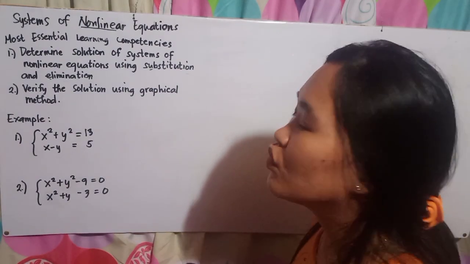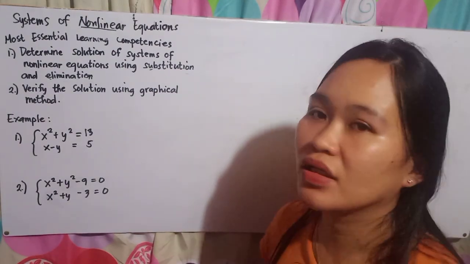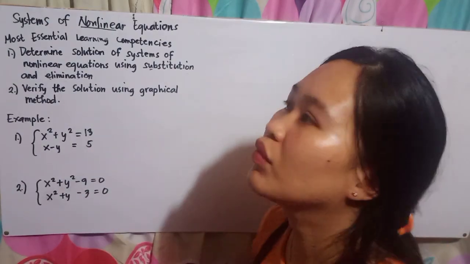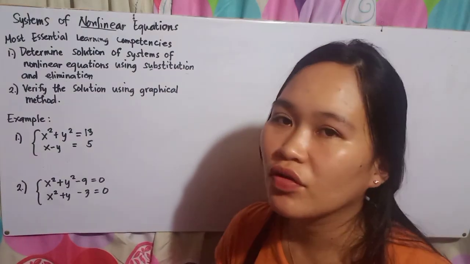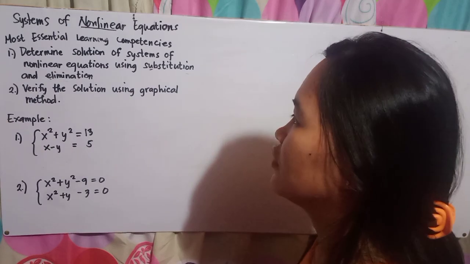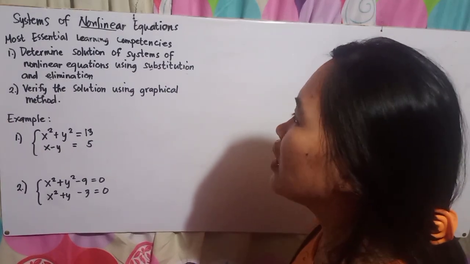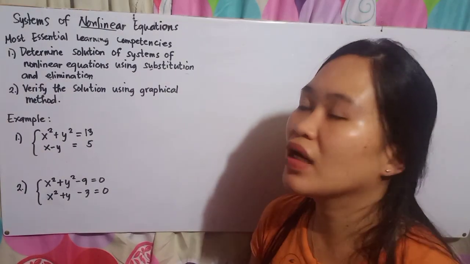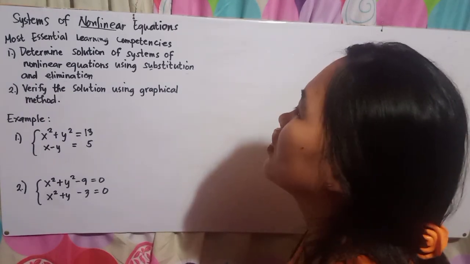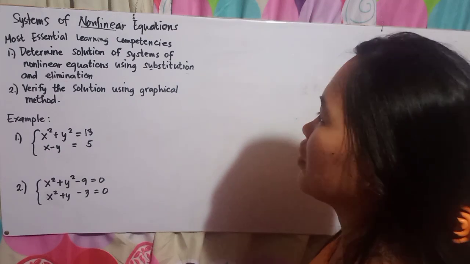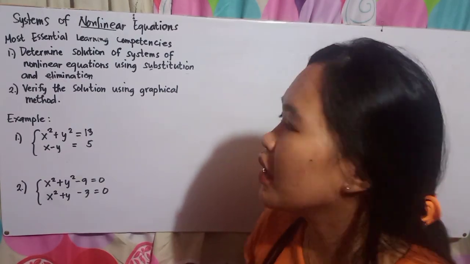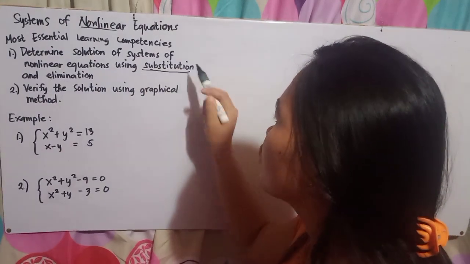So we have two most essential learning competencies. These are what you must learn, the competencies followed from DepEd. First is determine the solution of systems of nonlinear equations using substitution and elimination. At the end of the discussion, you should be able to determine how to use the substitution method.